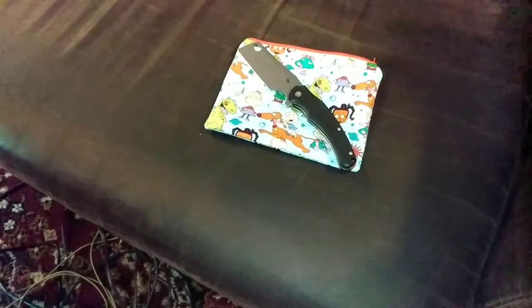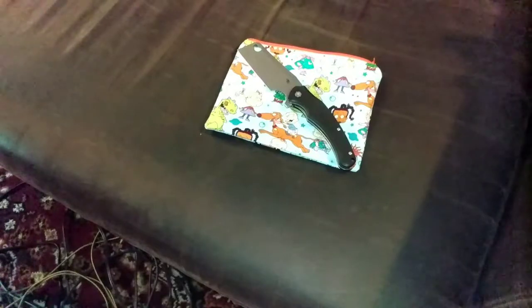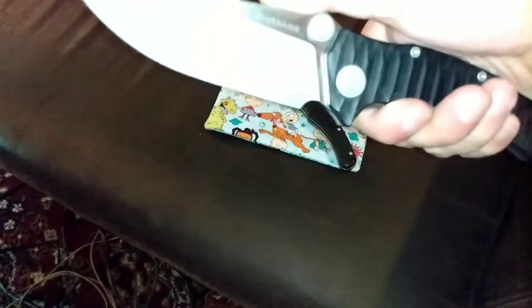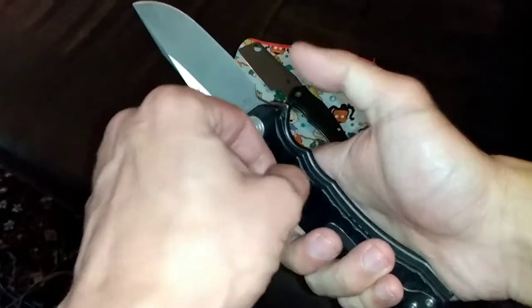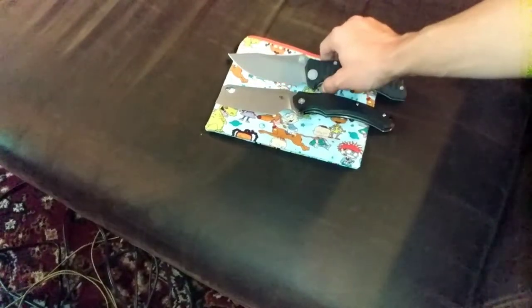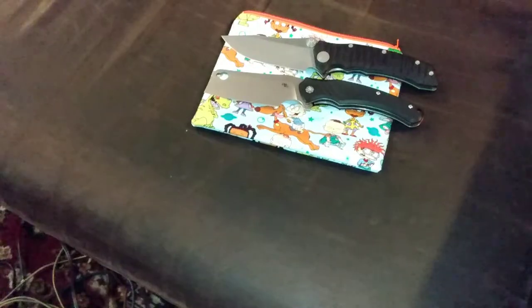We're gonna do a size comparison with the Max Ace Sandstorm K in K110. It can be a fixed blade, or like this, so like a folder like so, or a fixed blade like so. But we're just gonna do a size comparison for you guys, so you can see, and also that's both manufacturers' knives.